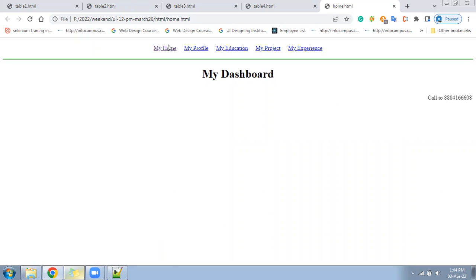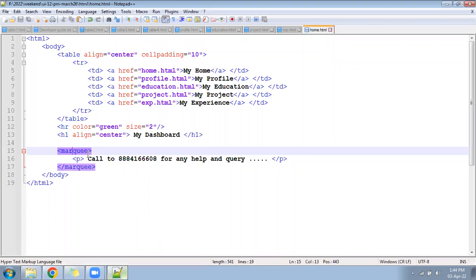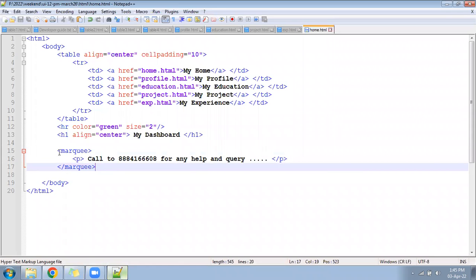Okay, something like this. That is called marquee tag. In marquee tag, we have some properties we can add.